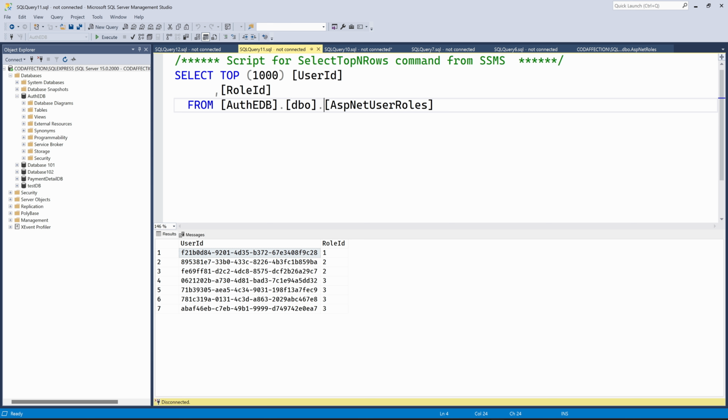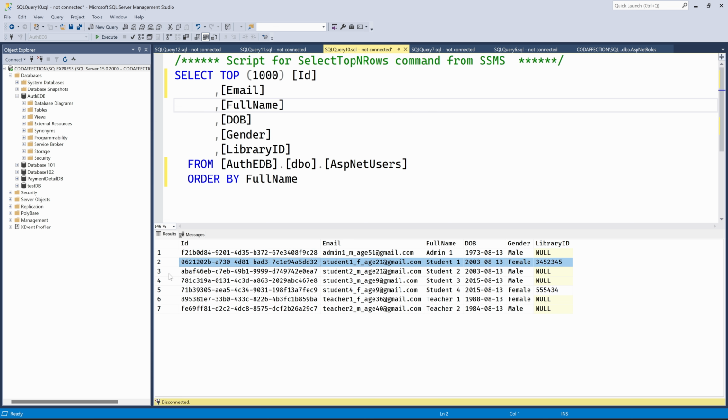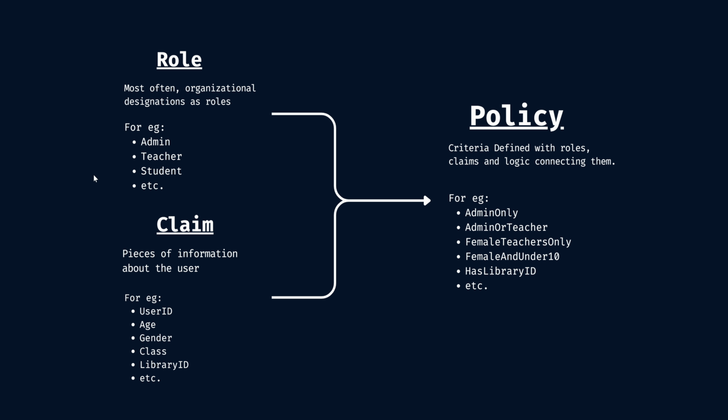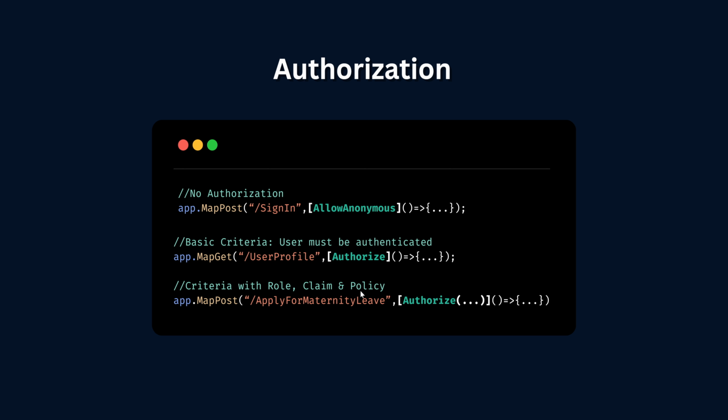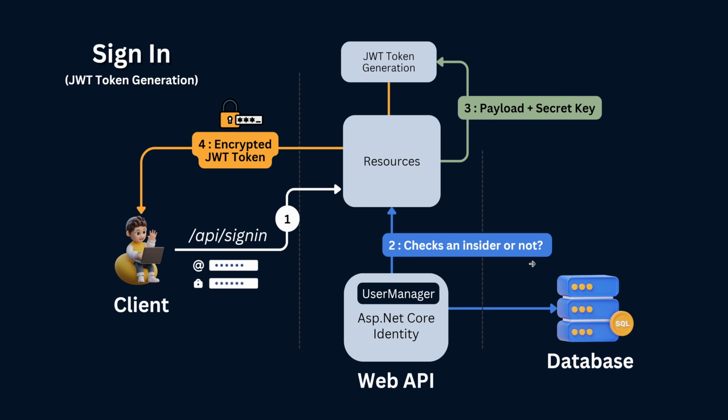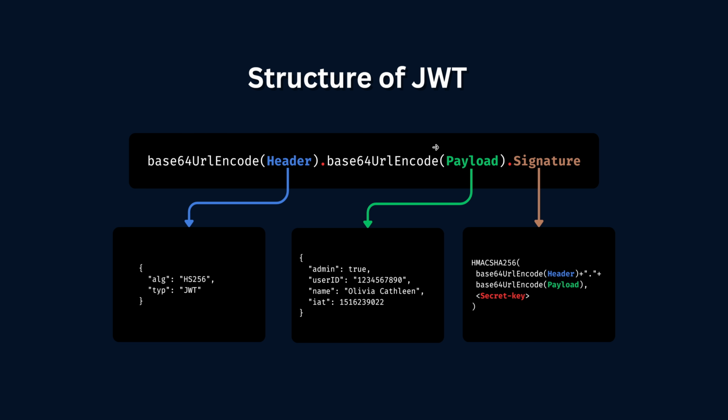Now you know what we have to do. When any of these users gets authenticated to the system, we have to save this information, role and claims, into the JSON Web Token payload. Then only will this information be available for defining authorization criteria. Remember, when a user is successfully authenticated to the system, we generate the JSON Web Token. And all the necessary information should be added to the JSON Web Token payload.